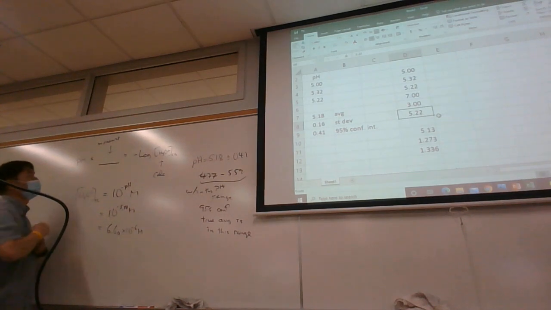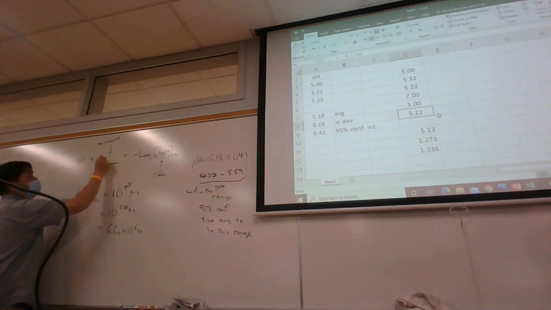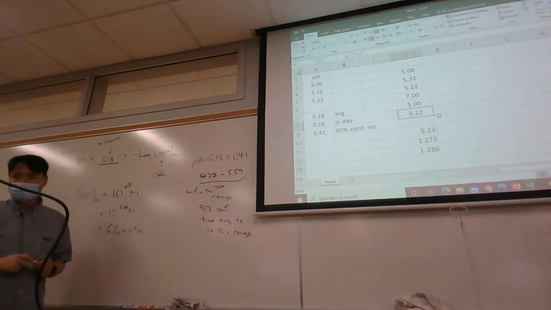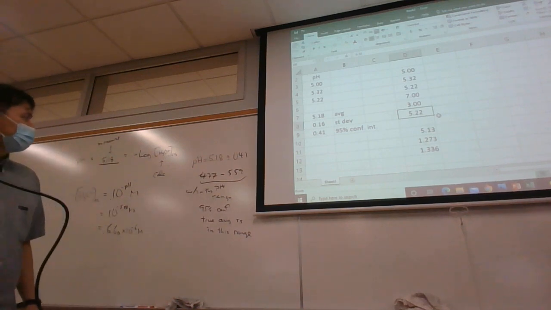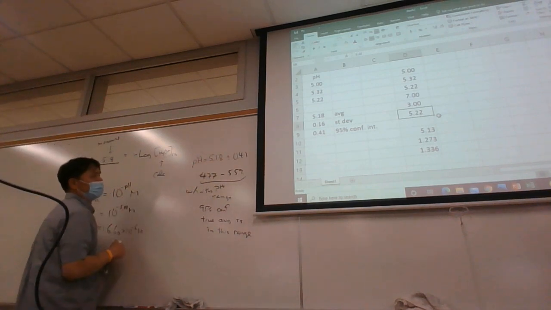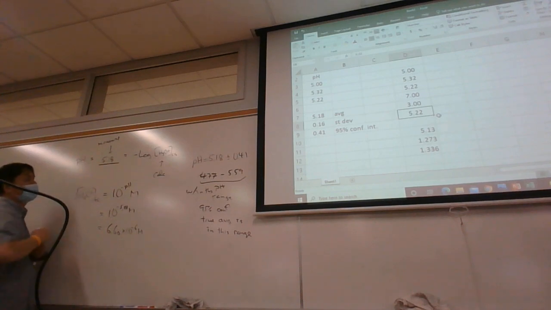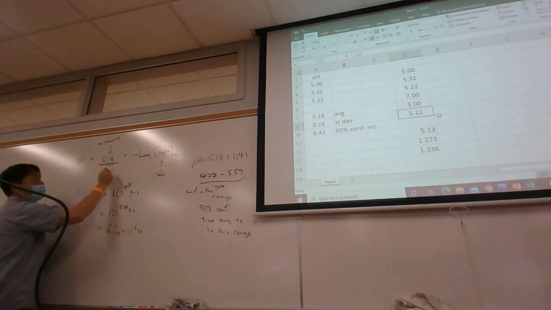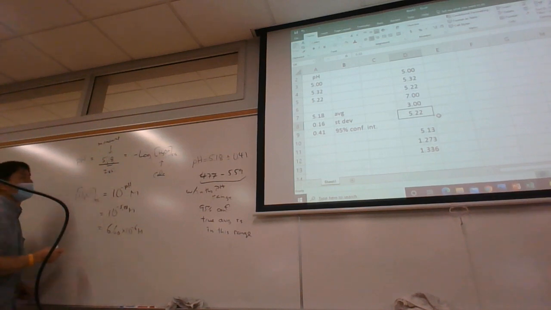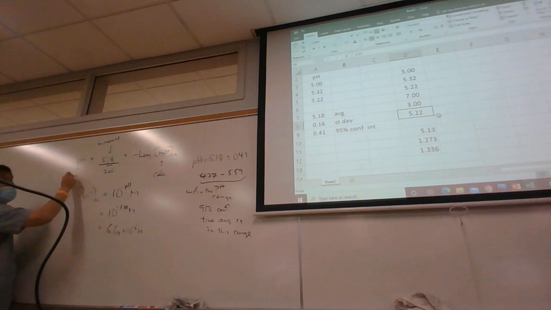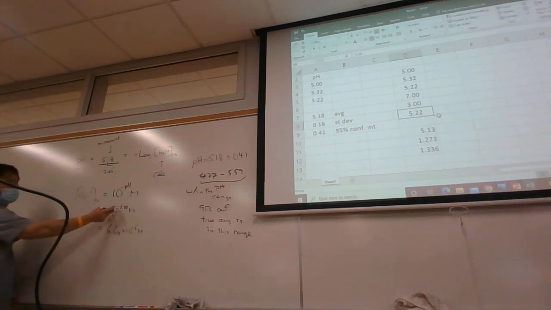Now, what do we do with the sig figs? This is what we do with the sig figs. When we have a power function, pH is the power of the hydronium ion concentration. Whenever we have a power function, whatever is after the decimal are sig figs. So this is 2 sig figs. And that holds for any power function. All power functions are sig figs. Anything before the decimal is just the power. You know, this is like the exponent here.